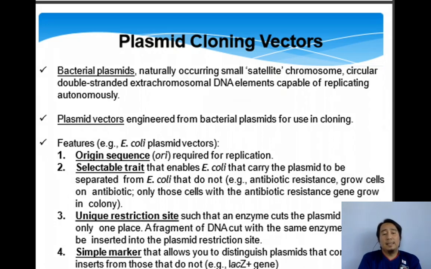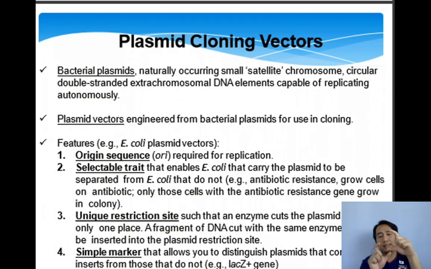And the last one is a screening marker, right? Screening marker ni, for example, kat sini dia berubah lacZ gene lah. So lacZ ni is code for beta-galactosidase, right? So kat dalam vector ni, satu part kat sini, dia ada lacZ gene. So lacZ gene ni, dia actually termasuk dalam MCS, dekat dengan multiple cloning site ni. So bila multiple cloning site ni tak dipakai, means that gene ni akan present.